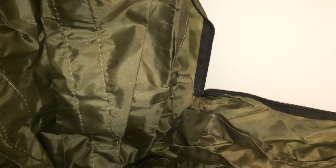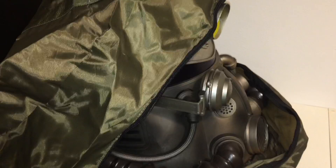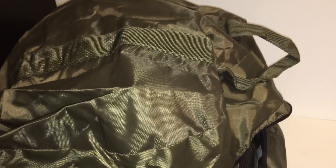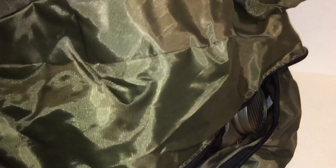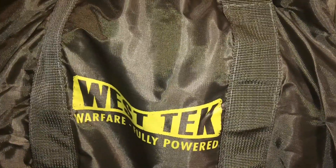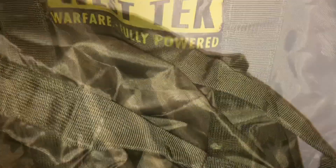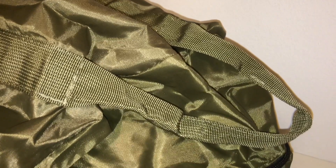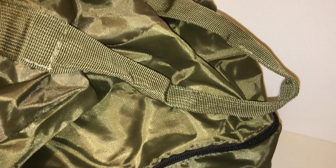We're going to put the helmet in the bag now. As you can see the helmet is in there — the bag isn't fully closed over yet, so don't worry that it doesn't look like it'll fit. We're just going to pull that fully over and then zip up the full bag. As you can see it goes all the way around and covers the helmet completely. It's also got handles which make it easier to carry. You can choose which side you want to have the helmet, though I imagine the base at the bottom is best — I had mine sideways personally.